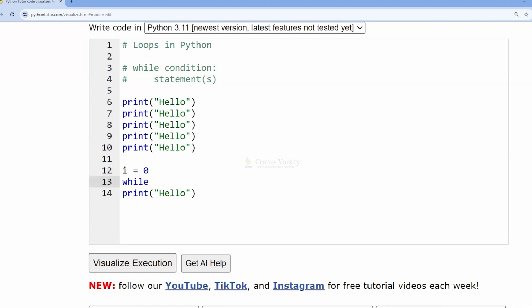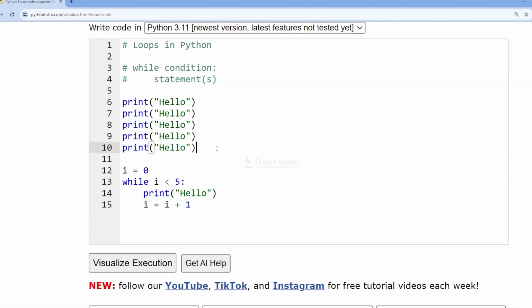And here, I'll check for the condition, where the condition will be how many times you want to print, and we'll set this like if i is less than 5, please go ahead and print it. And if i is equal to 5, that means that we have printed 5 times, so stop. And then we put this colon. The statement inside the while loop has to be indented. And every time you print this, I would like to increment the value of i, saying that I printed once. Now, first time the i value is 0, it prints. Then i value will be 1. Then again it keeps repeating. And once the value of i is 5, I'd like to stop.